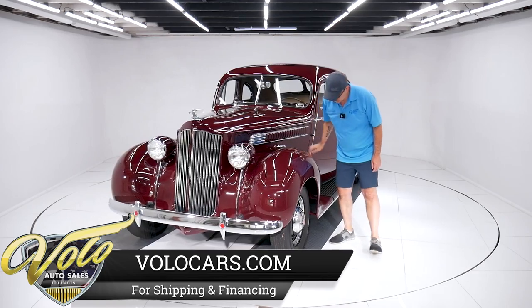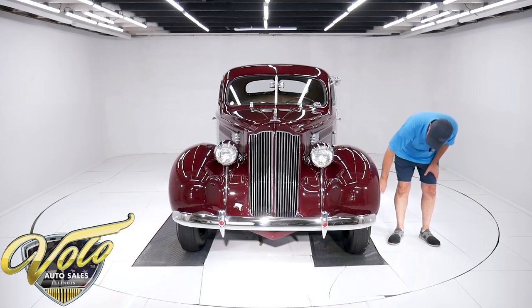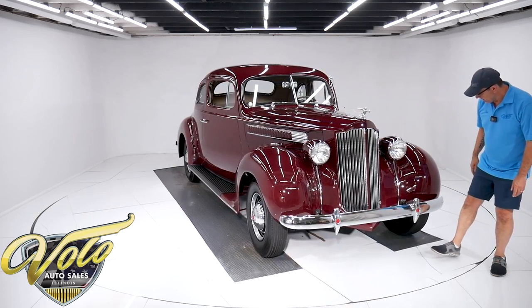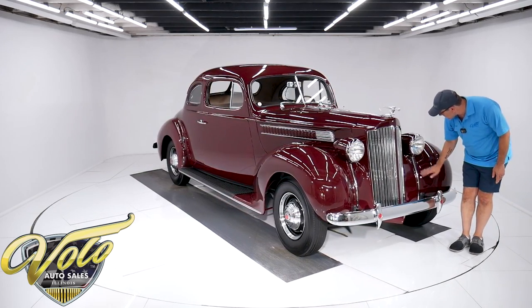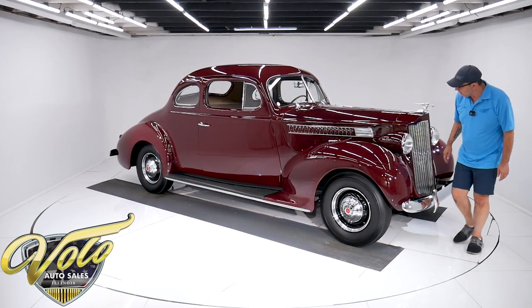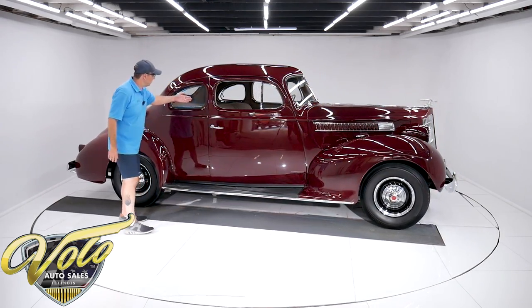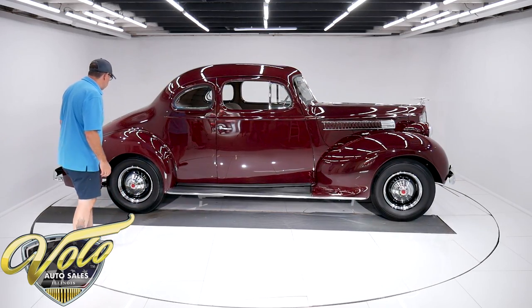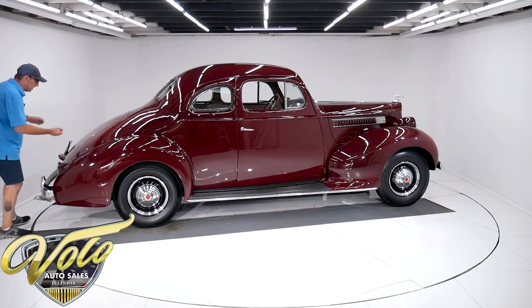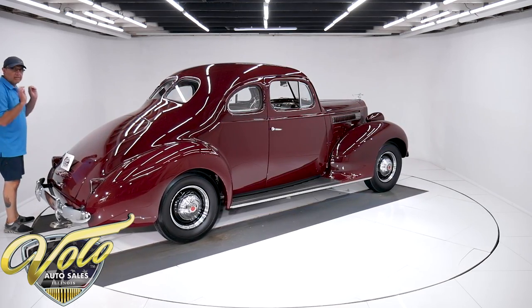All the chrome is really nice. It has a nice louvered hood. Black wall tires — that's correct; white walls were put on by the dealers. This is the reproduction, so black wall tires would be on there. The wheels are all restored with all new trim. Bumpers are re-chromed and the bumper brackets are painted. Headlight glass is excellent. It's got the chrome louvered grille. All the glass has probably been replaced because it's all crystal clear. These back windows do pop out. Door handles are real nice. Paint's super nice — other than that scratch, there's probably a couple other insignificant flaws, but overall the outside of this car looks fantastic.